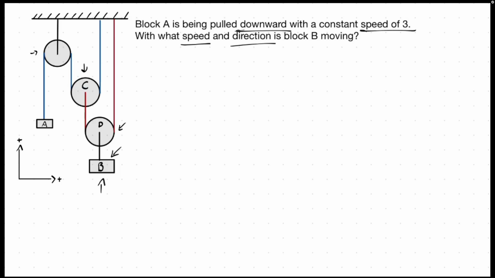But if you notice something, block A, block B and this pulley are always going to have the same movement, because they're fixed to each other with this bracket or this cord or whatever you want to think about it as. So they're always going to have the same movement. So we can actually just treat this whole thing as block B. So we don't need to label this pulley. And where my arrow is going. Oops.